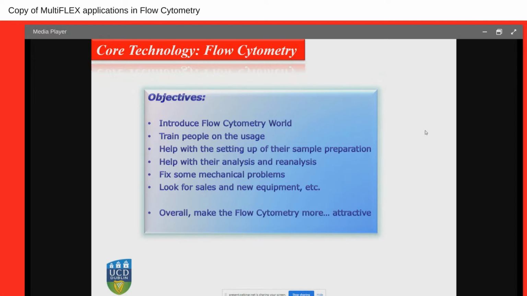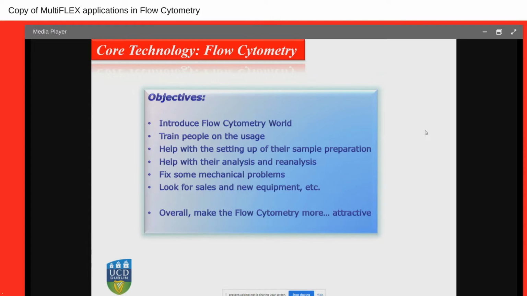And as I said, because I'm really involved in education on cytometry, and this is one of my passions, I want to make flow cytometry really attractive. By making it attractive and accessible to everyone, what we are doing is trying to attract more users into the facility, and this is something that we really need. It's a core facility. We have to charge for the usage, so more users, more charges. Then the administrator is happier, and at the end of the day it's a small business.